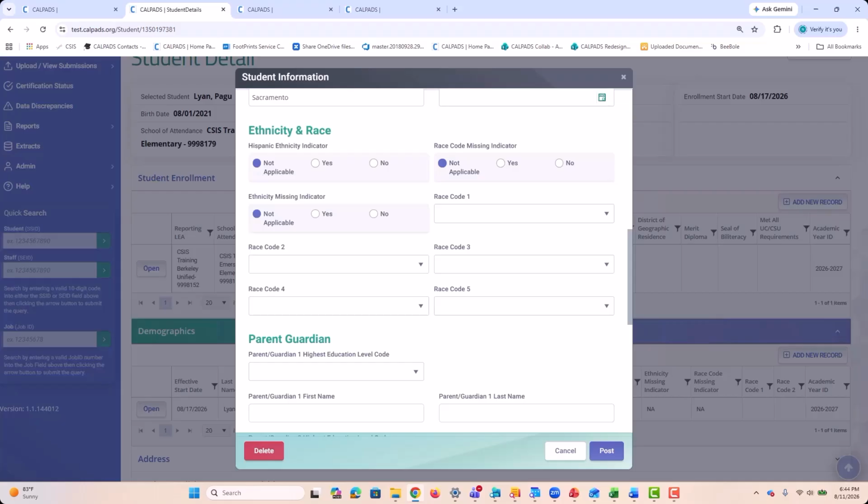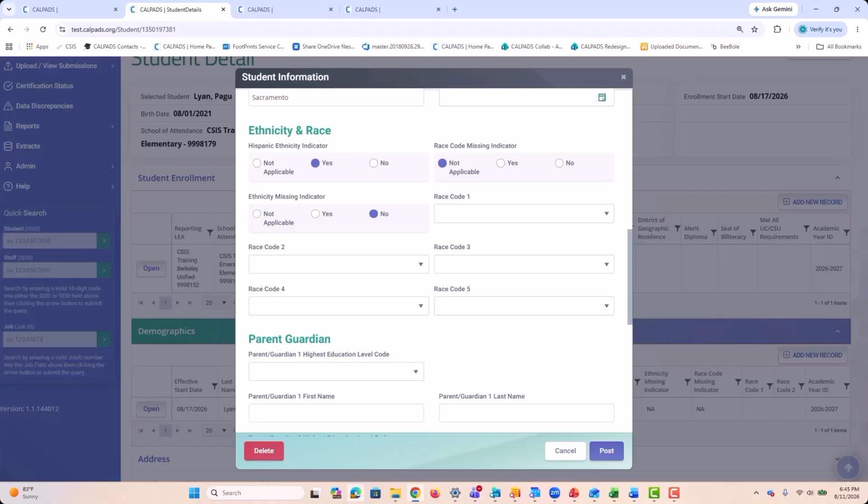Ethnicity missing indicator. If they don't provide an answer, it's missing. Yes. That's how you submit that, right? It's one ethnicity question. Is the student Hispanic? Yes or no? They didn't tell me. Okay. The ethnicity indicator is yes. That's the same. I know we have not applicable. This is not a valid entry. It could be removed. You have to populate something. Okay. And if you do say yes, the student's Hispanic, the indicator has to be no.